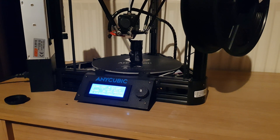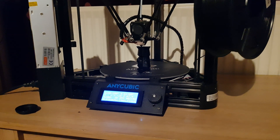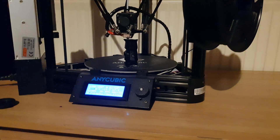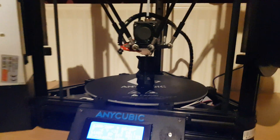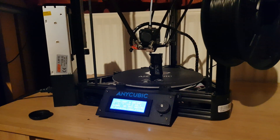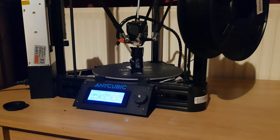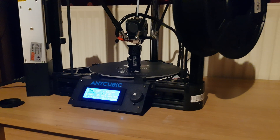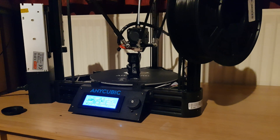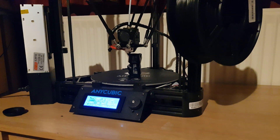From then on I've just been printing every evening — loads of random stuff just to make sure it's printing well. And as you can see, it is printing rather nicely. It's really smooth, the adhesion is amazing. It has a heated bed, so it sticks down a lot better than my old printer, which was an XYZ DaVinci Mini. That was more intuitive, but I wanted something more flexible that I could modify.